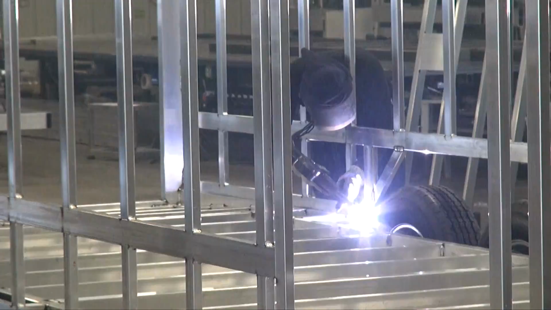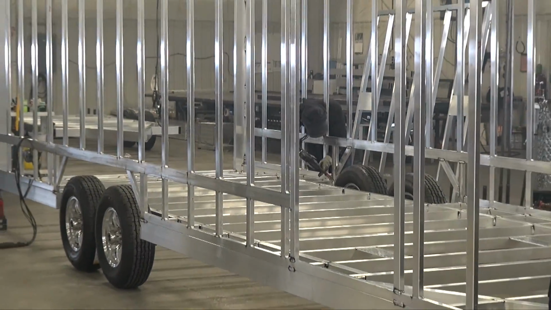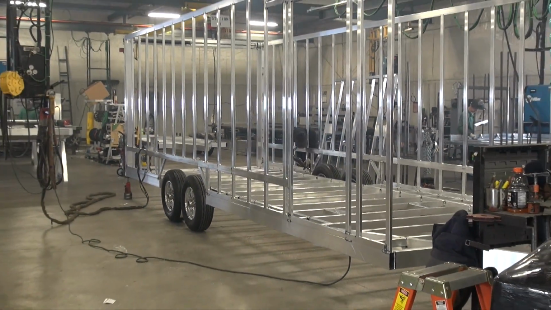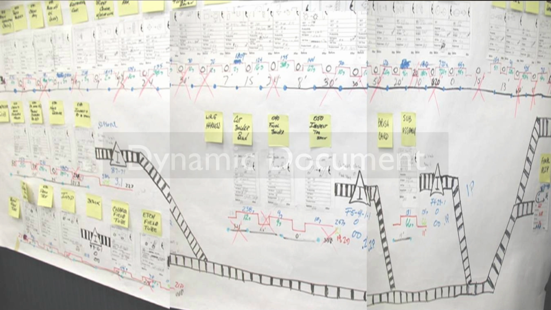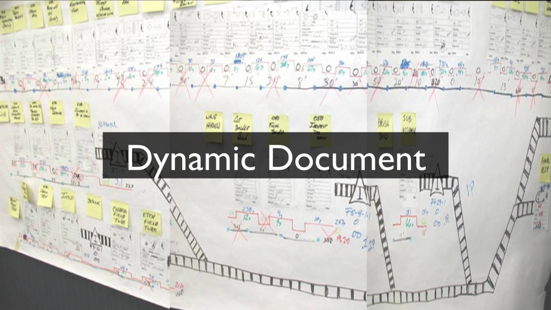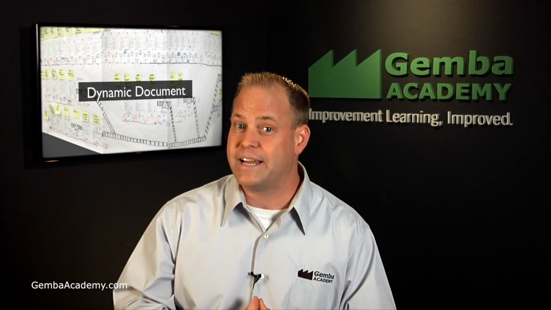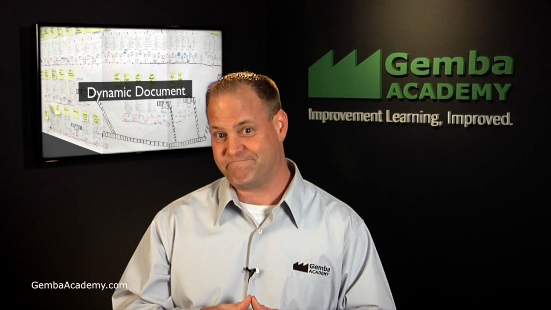You see, value stream mapping isn't an activity you do in your office or a conference room, but as close to the actual process as possible so you can see the current state of the process and collect actual data. Now, value stream mapping will help make the overall flow of material and information across the entire process visible to people who normally manage individual functions, processes, or departments. And finally, a value stream map is a dynamic document that teams will continually add to and update as processes are improved. It's definitely not a document you create and tuck away inside of a drawer.